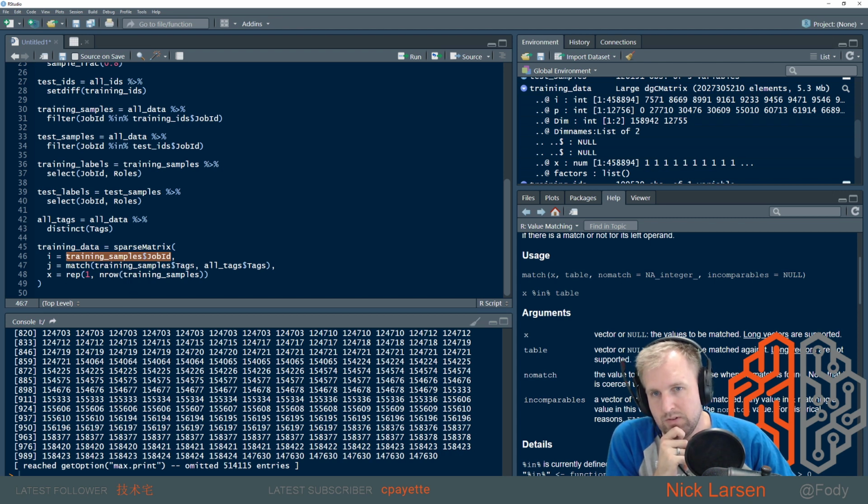Training samples tags. Number of columns. It did not complain.